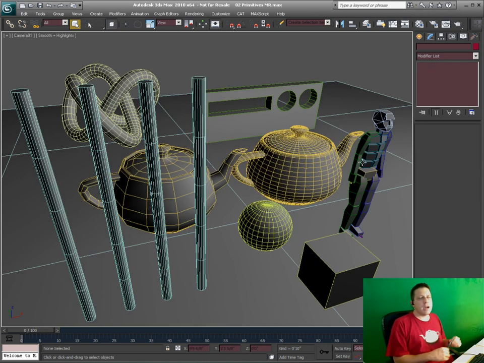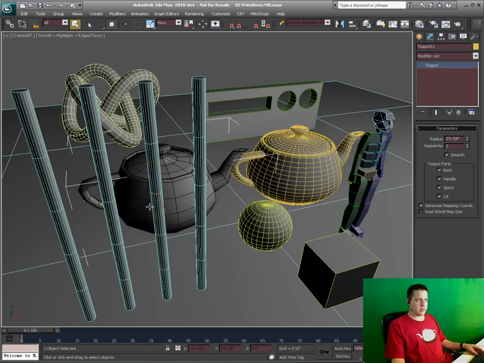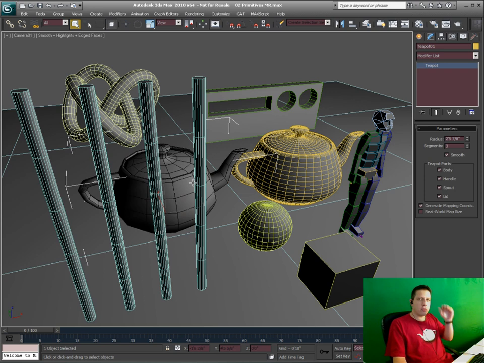I've got a 6 foot tall biped from Character Studio in here, and that establishes the scale of a human. I have a very smooth teapot here with 9 segments, and another one with only 3 segments. The reason is I want to see what different shaders might look like on a smooth version of something, and also on a more faceted, low polygon version.